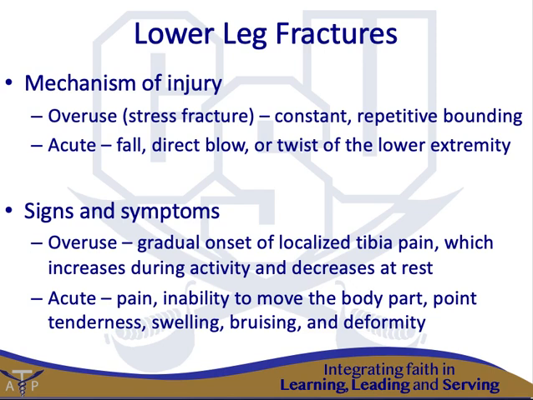For acute lower leg fractures, the athlete feels pain and is unable to move the body part. There is point tenderness, and they may also exhibit swelling, bruising, and deformity in the area. These also may be open in nature, so we need to make sure that if there is any bleeding in the area that we do clean it, but these could be open like the femoral fractures that we talked about in the last section.